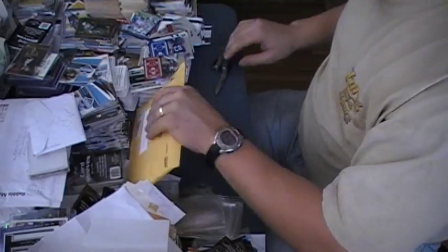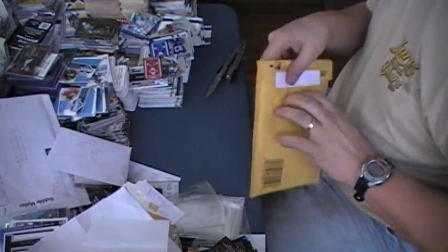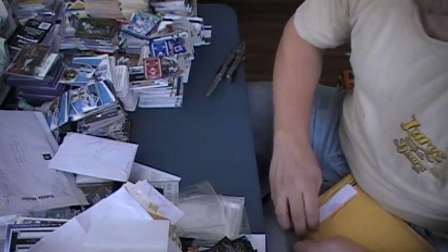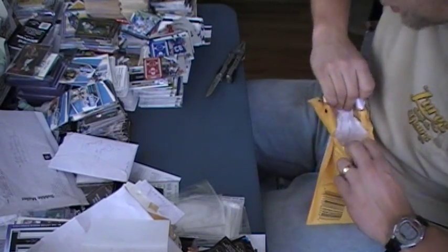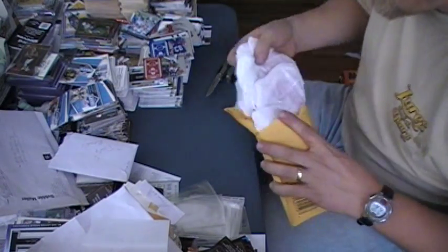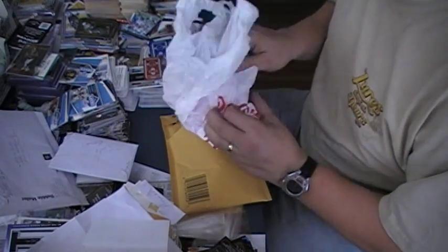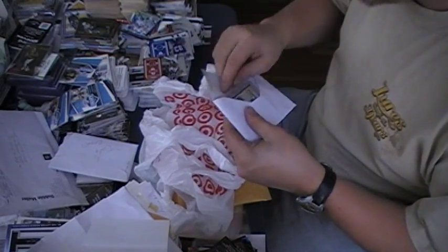Still got more coming — one more here, and then I've got a box around here full of all sorts of goodies as well. As you can see, the card table's a scattered mess. Still got a lot of stuff on here from the 200 pack break — got a couple of those extra videos I gotta load that I haven't done yet.